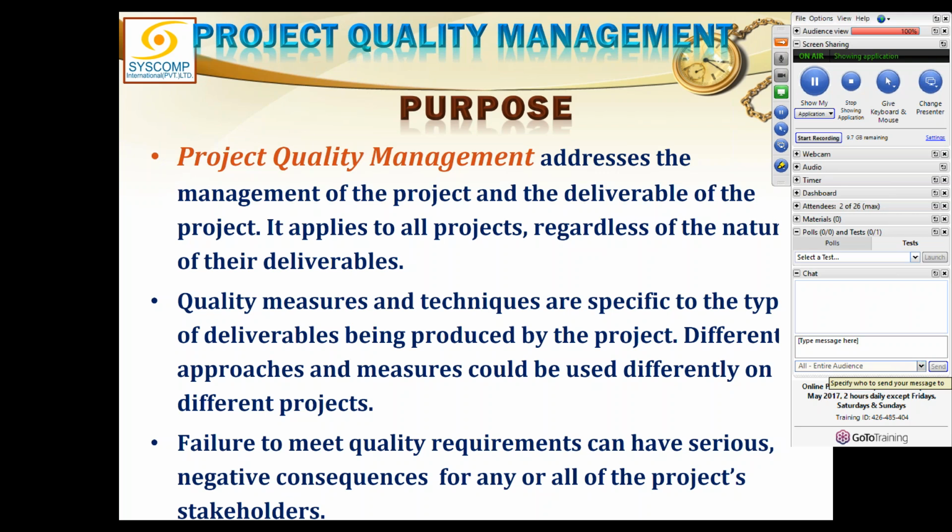Quality measures and techniques are specific to the type of deliverable being produced by the product. Naturally, if you are checking a document, that would have a different measure or technique, and if you are checking a physical car or something, that would have a different thing. But that all depends what kind of quality measures and techniques you are using for what kind of project. Different approaches and measures could be used differently on different projects. So there is a vast usage of these tools and techniques.